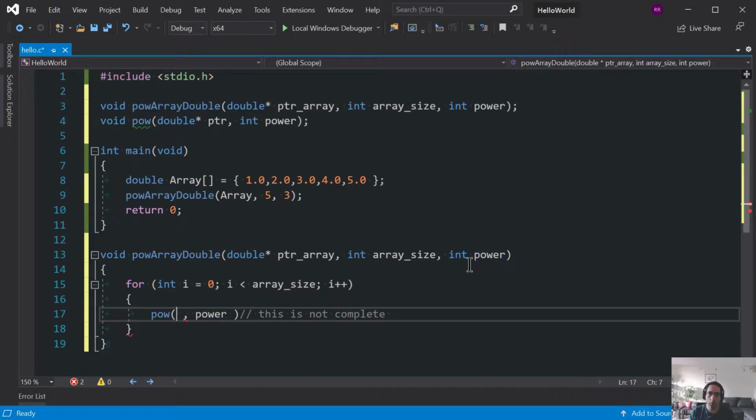But what is the pointer, the double pointer I want to get here? Any suggestions?